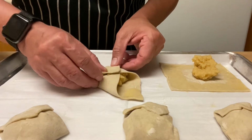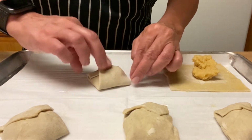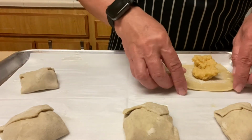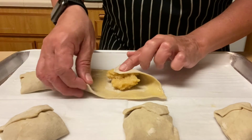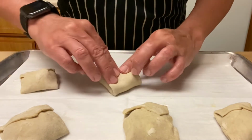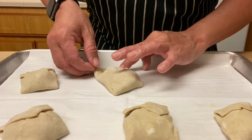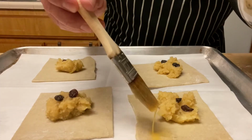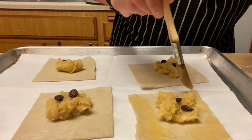In these ones, as you probably noticed, I didn't put the raisins, because some people like raisins and other people do not. So I separate them. Once I bake them, I know where I put the raisin ones and the ones without raisins, and then I separate them. Once they have cooled down completely, I wrap them in plastic wrap and put them in the freezer. I take them out of the freezer as I need them, reheat them, and eat them for breakfast or for dessert.